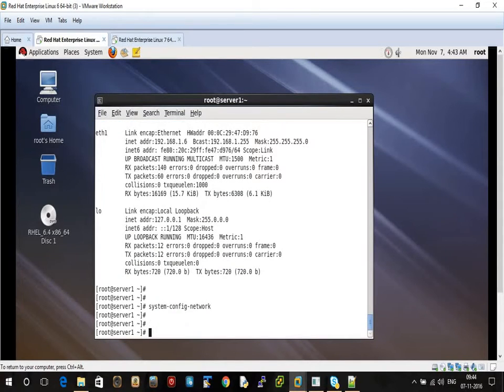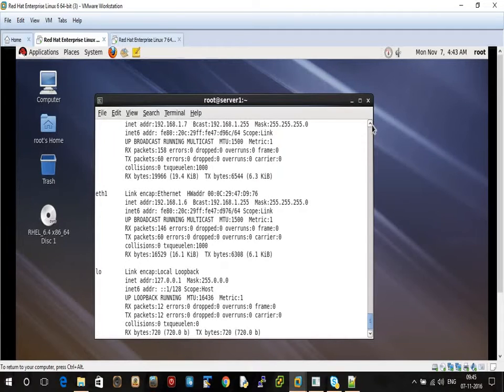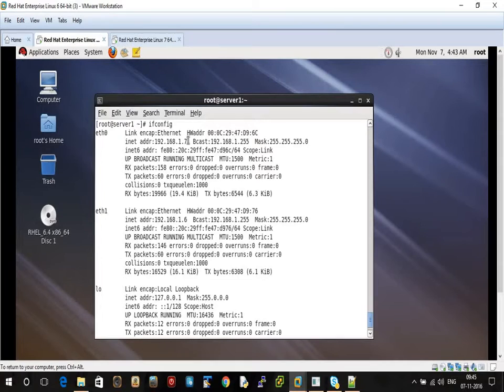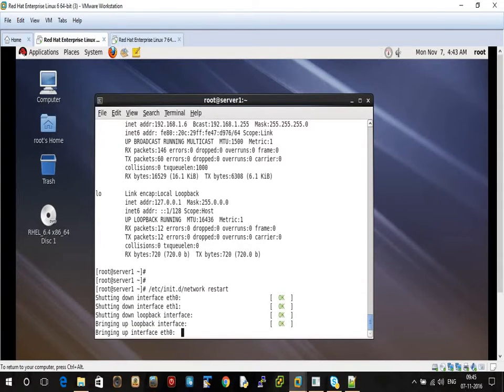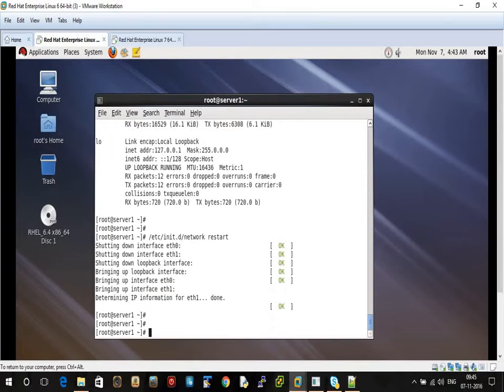Run the ifconfig command again to see whether the changes get reflected or not. Okay, eth0 still has IP address 192.168.1.7. So what we need to do is restart the network service. /etc/init.d/network restart.